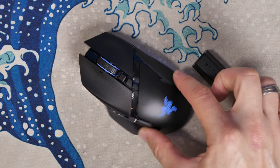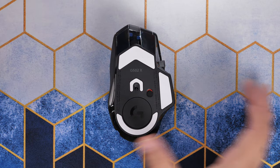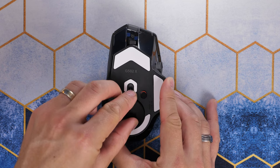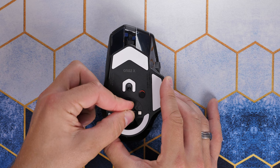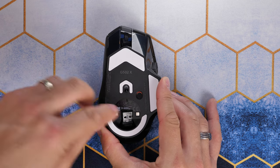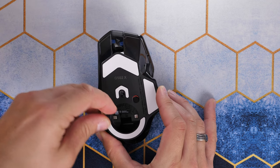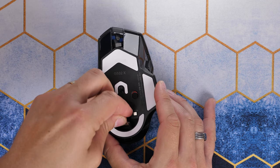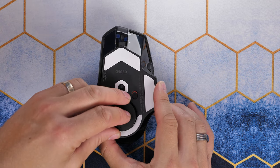The G502 X similarly has a similar underside, although you notice there's only one power button under here. There's no button to switch to Bluetooth because the Logitech mouse doesn't have that. What it does have, though, because there's no RGB lighting, is up to 140 hours of battery life. That's versus the 90 on the Basilisk V3 Pro. And that's pretty interesting because it means it will last longer.